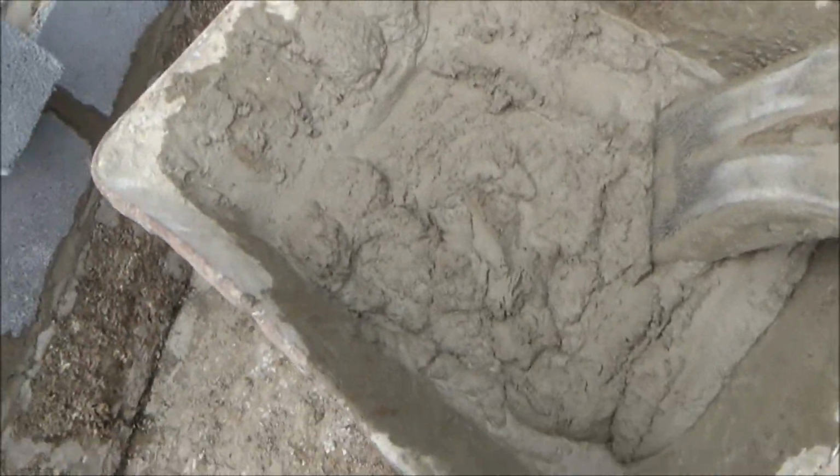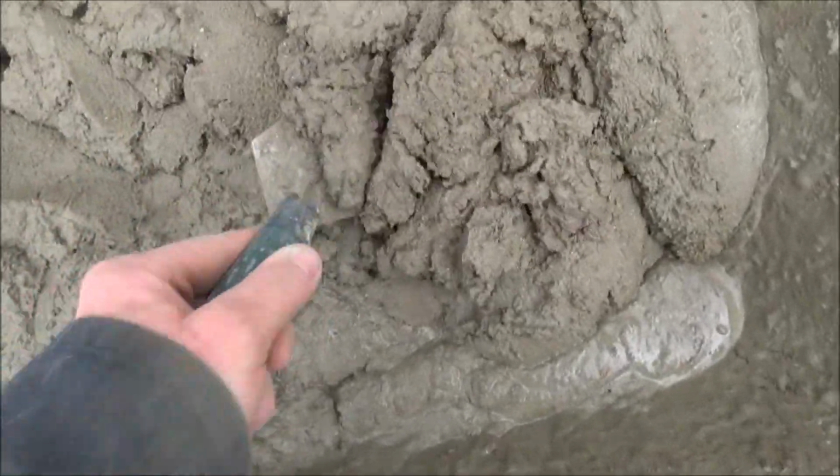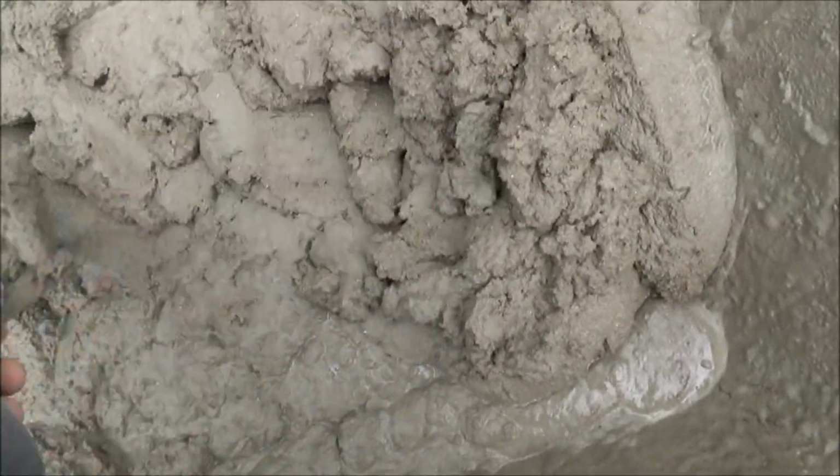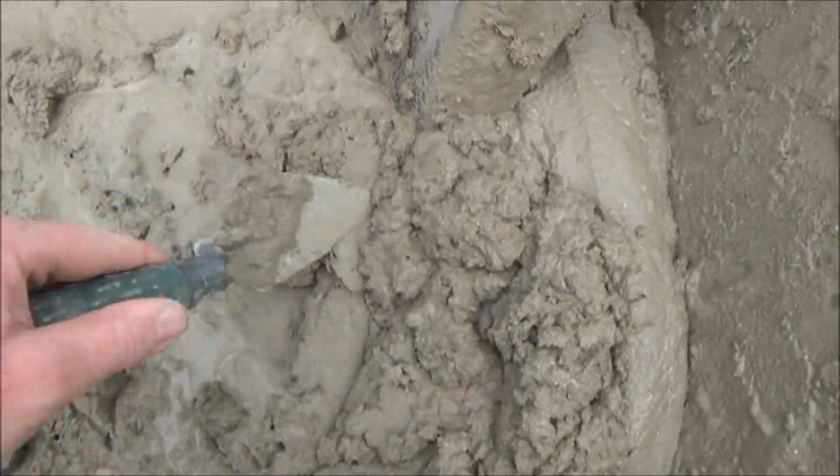Okay, so that's a load of cement mixed up. And see the consistency, it's a bit like porridge. Okay, it's not an exact science, I'm not doing it like a proper recipe, but that's good enough for what I'm doing. So I'll get that on the blocks now. And so here we go.